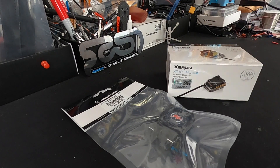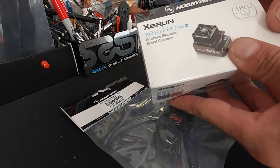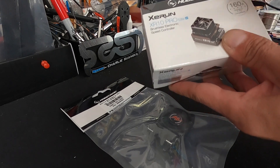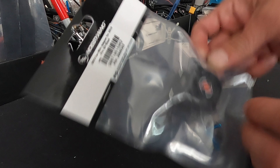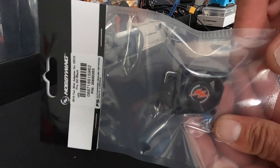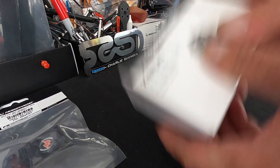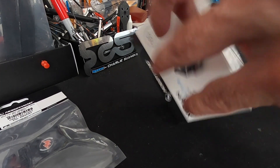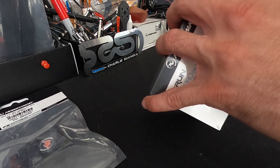What is up my nerds, welcome back. We're gonna put a fan on — that's right. I'm gonna pop open a brand new XR10 Pro G2. This is the elite version and we'll talk about some of those differences. I also have this super sweet accessory fan that goes on there for more cooling. I get asked all the time: what's the difference between the elite version and the regular version of the XR10 Pro G2?